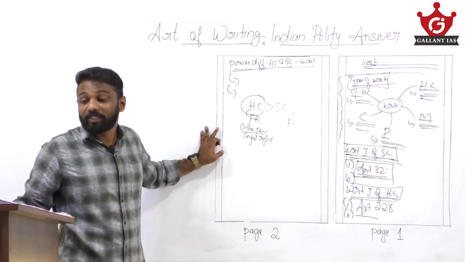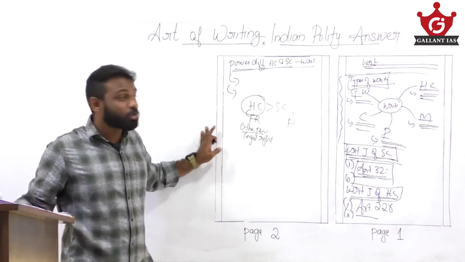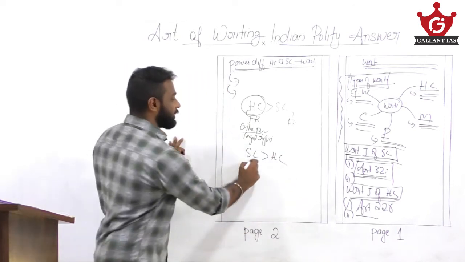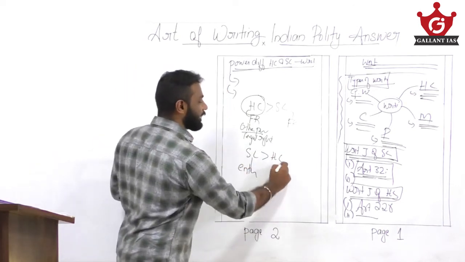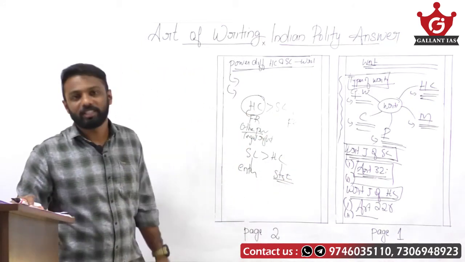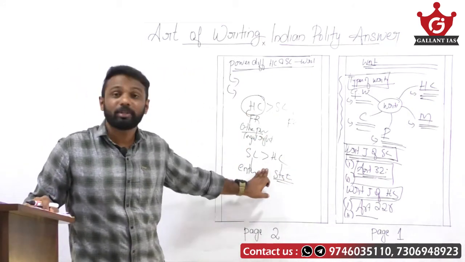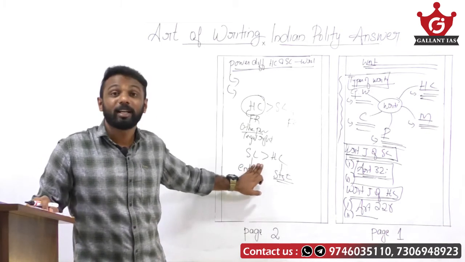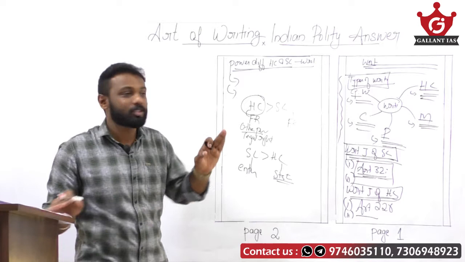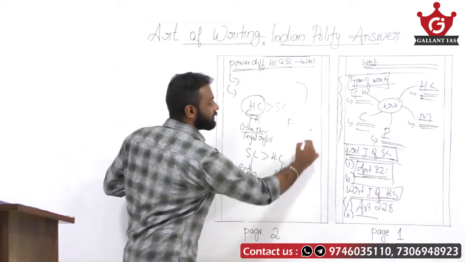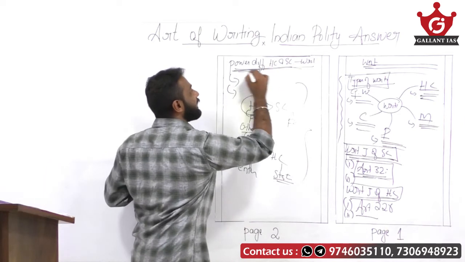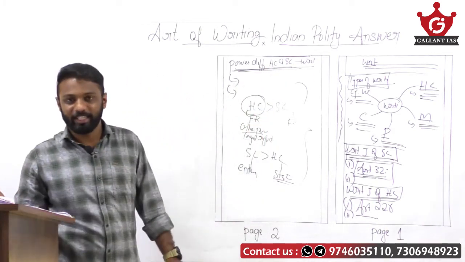But in case of territorial areas, Supreme Court has more powers. Why? It covers the entire country. High Court covers only the concerned state, a smaller jurisdiction. So in territorial jurisdiction, Supreme Court has wider powers, but regarding subject matter, High Court has more powers. This power difference you must write under this subheading.